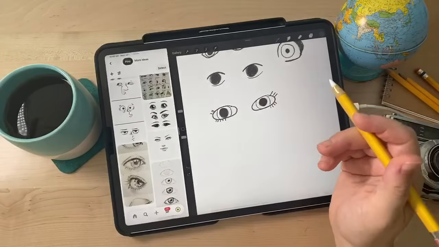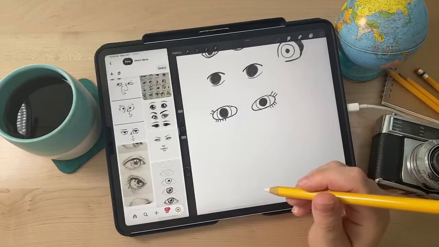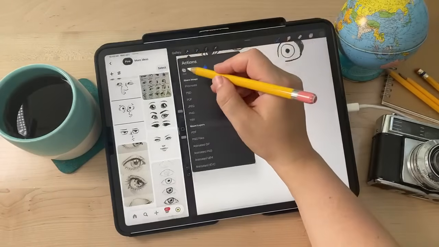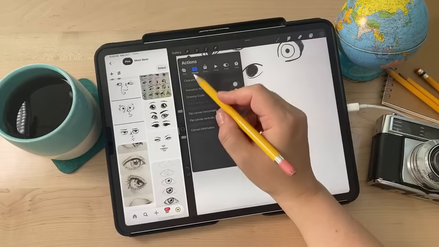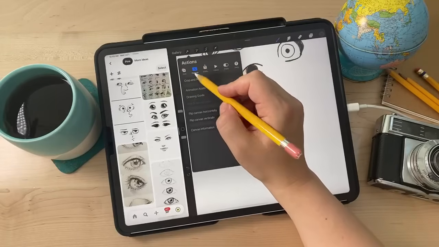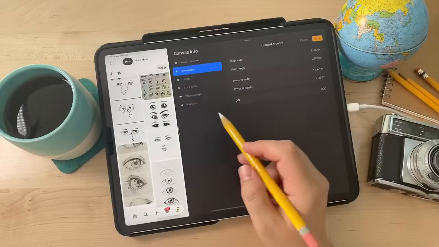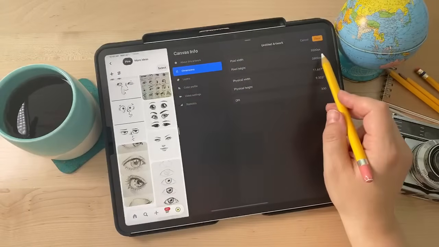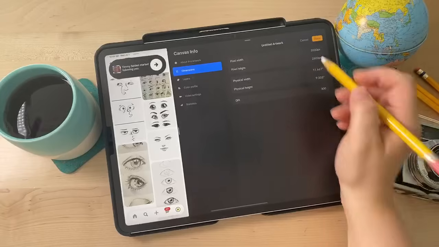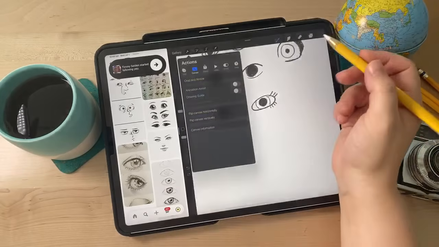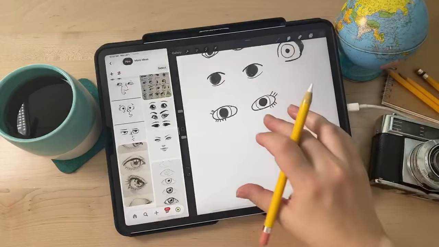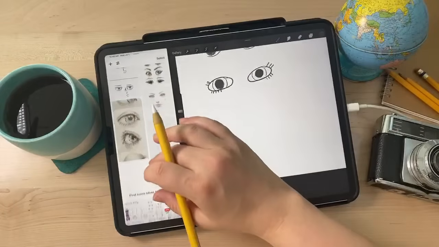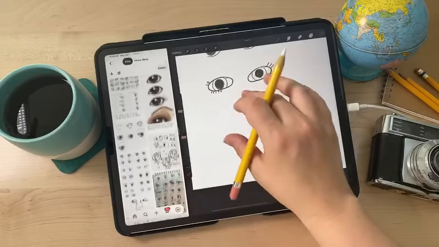Real quick, what canvas size are you on today? Yeah, this one I think was 30. You can always check your canvas size by going to the wrench icon and then canvas. So that's the actions menu, canvas information. And if you go to dimensions, it's 3500 by 2800. But just work in a size that's comfortable for you. These are meant to be sketches and exercises, so having it super high resolution doesn't really matter too much. I don't plan on printing it out.